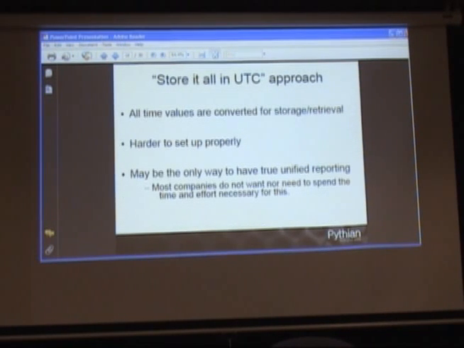So then there's a stored all in UTC approach. All time values are converted for storage and retrieval, but they're converted to UTC, or they're already in UTC because they're timestamps. It's harder to set up properly. You are doing the double conversions and whatever, so it's less performant. But it may be the only way to have true unified reporting, if everything is done in UTC.